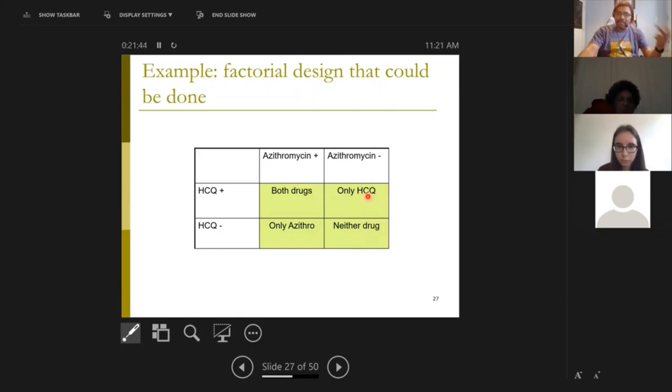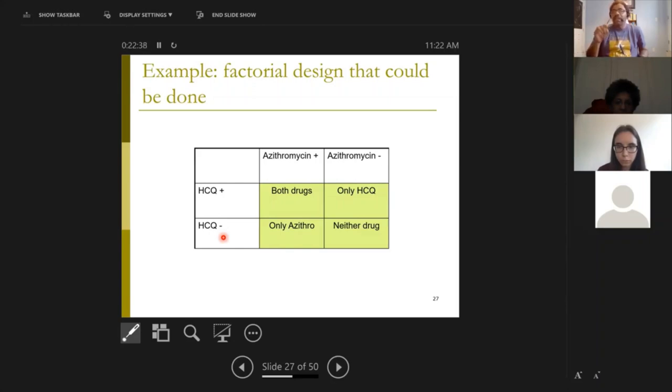If you're randomly allocated to cell B, you're getting hydroxychloroquine, but you're getting a placebo pill for azithromycin. If you're allocated to cell C, then you get an azithromycin pill, but a placebo for hydroxychloroquine. As far as the patient is concerned, they get two different pills. That's it. They have no idea what the pill contains. This design has to be blinded, right? You have to have similar looking pairs of pills. Only the code will decide whether both were dummy pills, both were active pills, or one pill was correct and the other pill was not. Those permutations and combinations can only be unbroken after the blinding is broken. Until then, it's a pair of medicines that is given to the patient. End of discussion. They don't know what they got. Doctor shouldn't know what they got. Trialist should not know what they got.